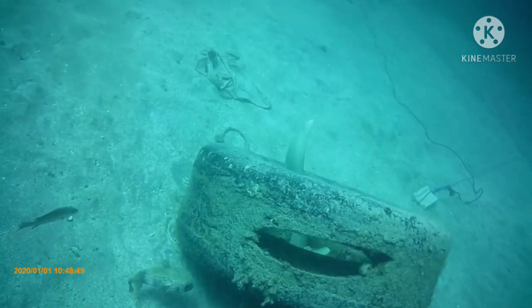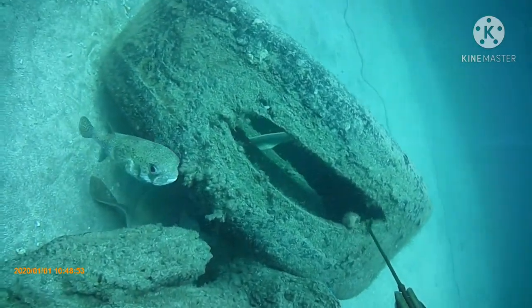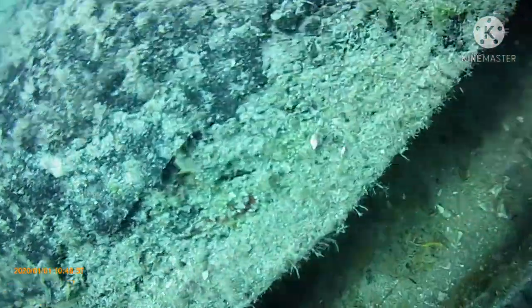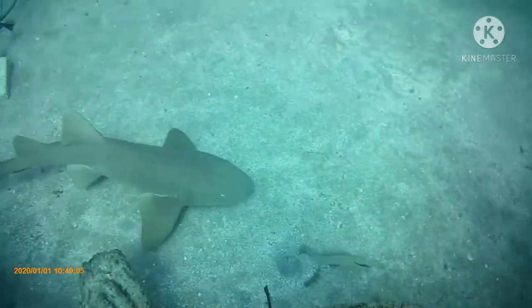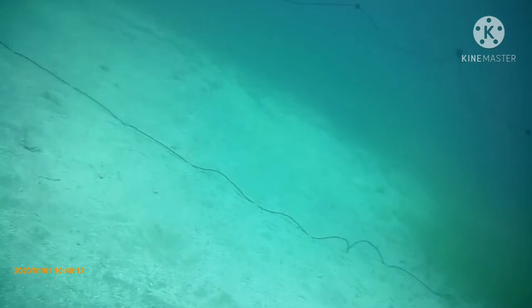To fix back this tire that the fish can get to live inside of it, we put the tire on the bottom for fish to live inside. Someone lean it up on the hood, so I am fixing it back. I am trying to make sure it is flat on the ground.